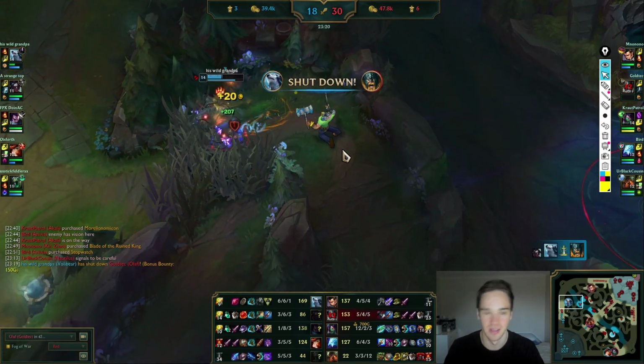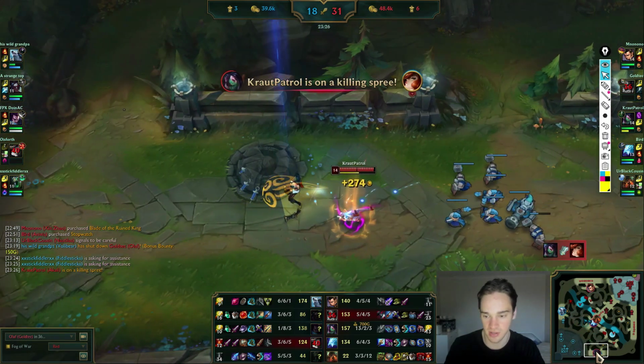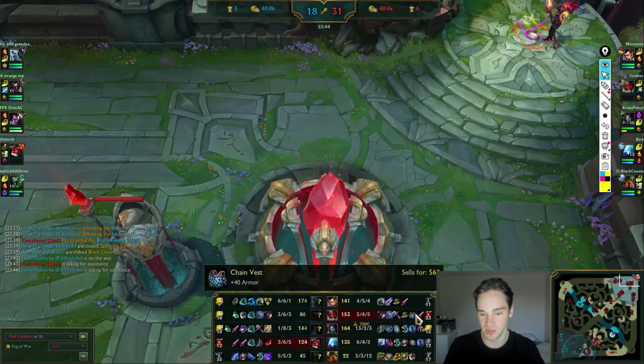Alright, you're dead. Some throws going on here, but Akali's still pushing bot. I like this a lot. Killing Misfortune. Sell your Doran's control wards. Looks like you're building GA next.